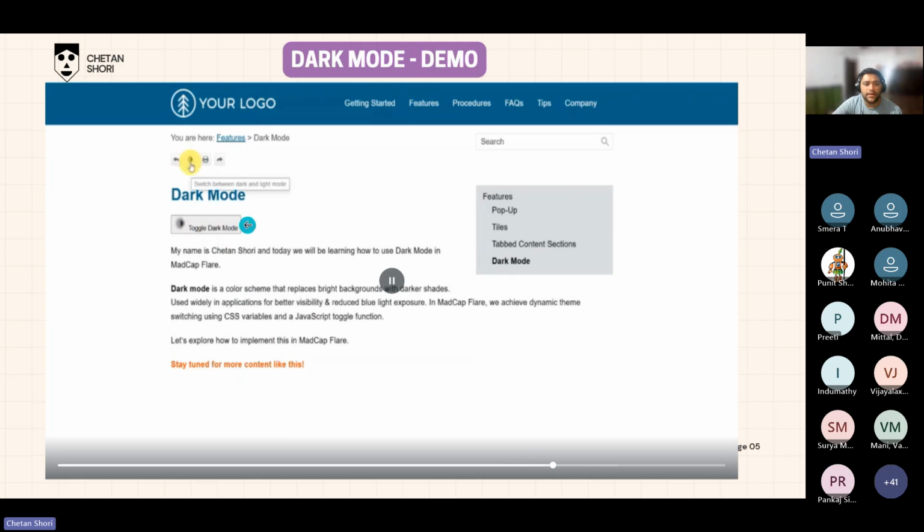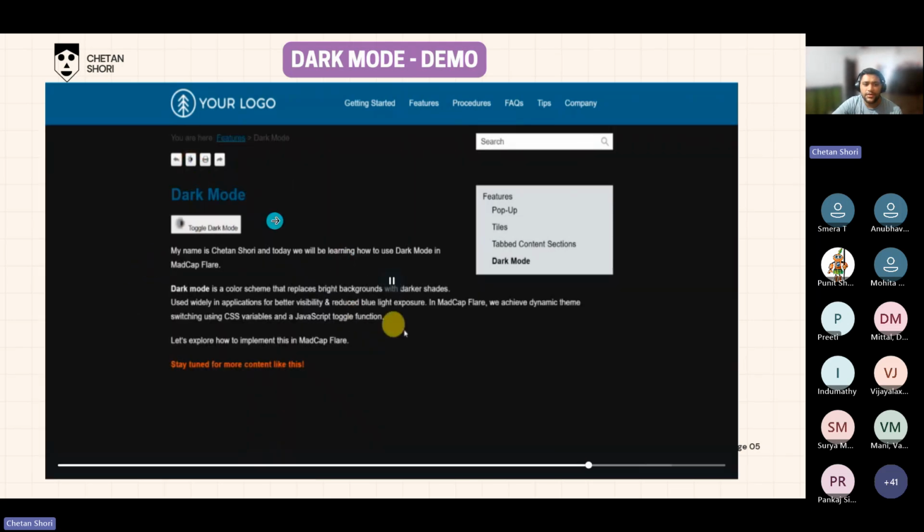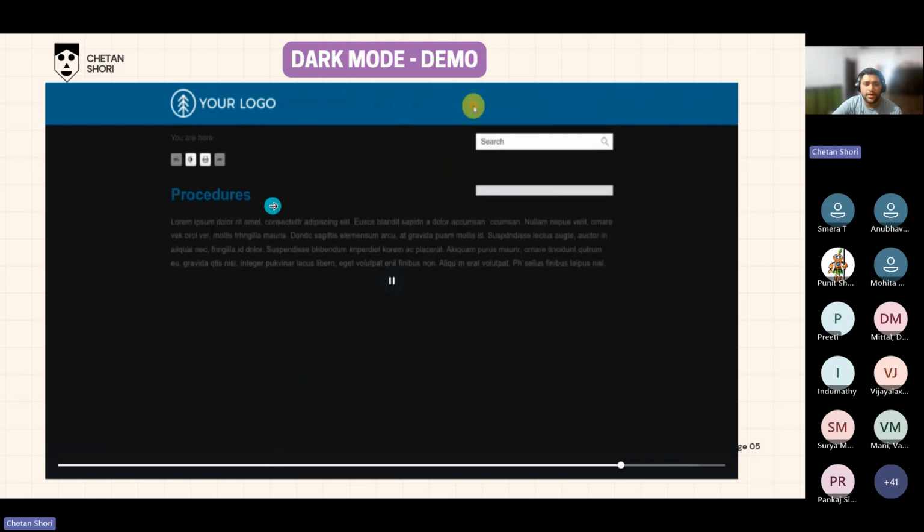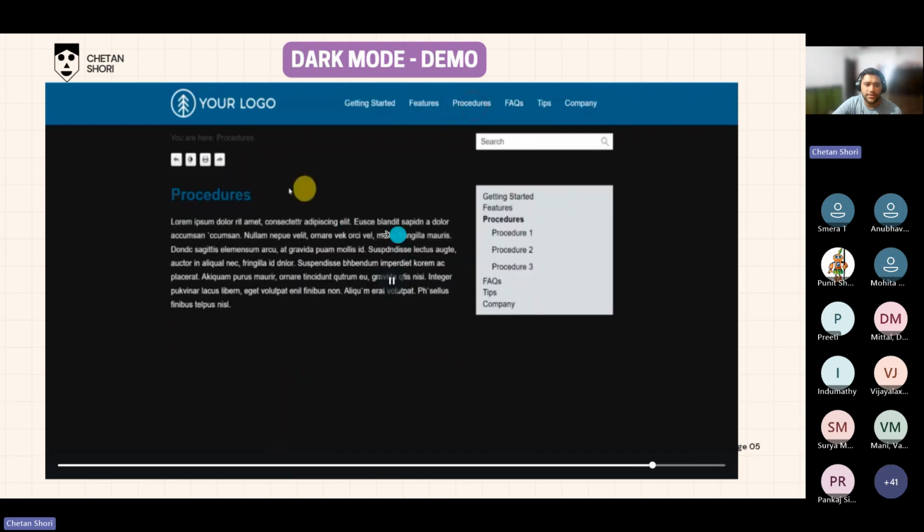Now you can also add a button as a toolbar, as I told, through the toolbar layout, and you can also use some JavaScript so that you can store this value on your local machine, so that if you go through multiple topics, it will reflect dark mode there as well. It makes it intuitive and clean, and it is built on CSS and JS. No plugin is needed. You can create your style sheets according to this format.